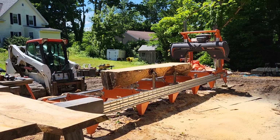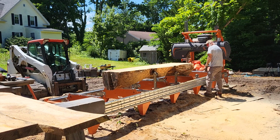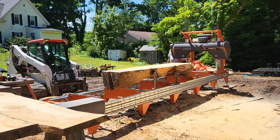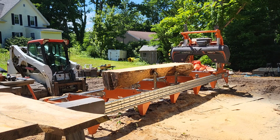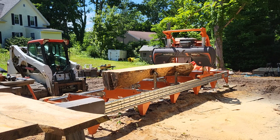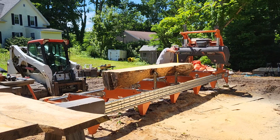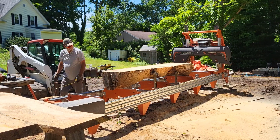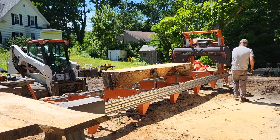All right, let's make a 2.5 inch cut here, and this is going to be pretty much the biggest slab on this log, this one cut right here. Yeah, so I don't remember exactly where I was. I think I was at 14.5. So let's go down to 12. See where that is. Make sure that's 2.5 and make sure I have clearance. Yeah, that's that same 2 3/8 because I'm not taking the 1/8 off. I got it there. I got clearance there. 2.5. Yeah, got clearance there. Good. All right, let's take this one off before we flip it over.